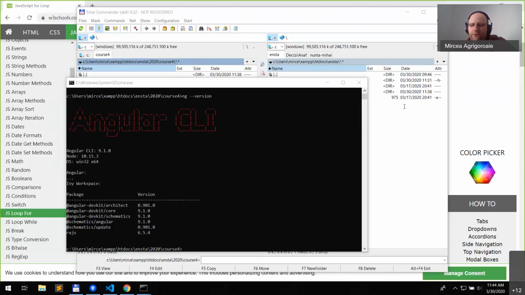So anyway, for next time, I need you to install Node.js and npm if you don't have them, or upgrade to a newer version. I will look for a guide to send you to upgrade Node.js, and also install Angular CLI for next time.